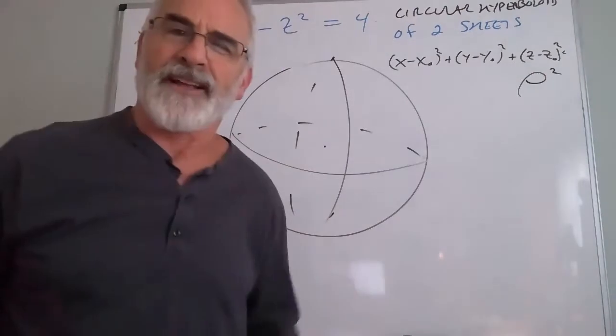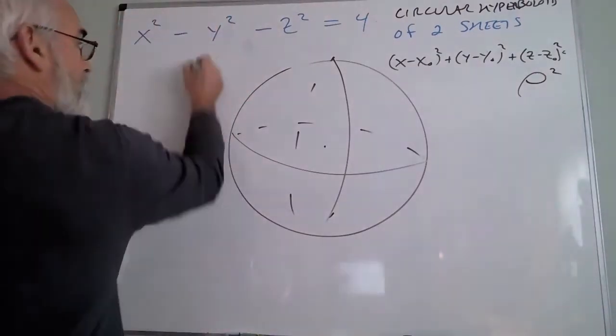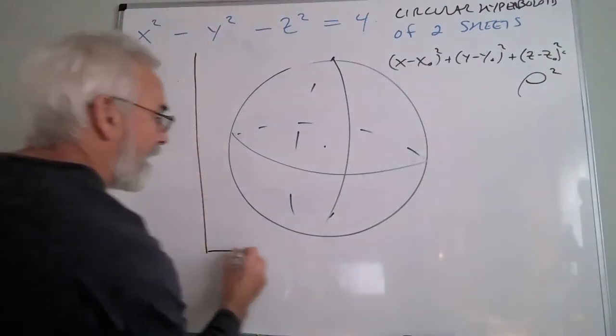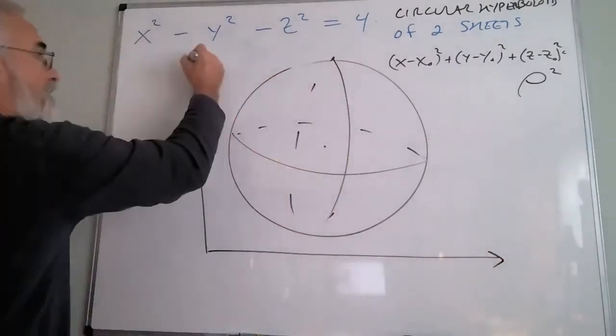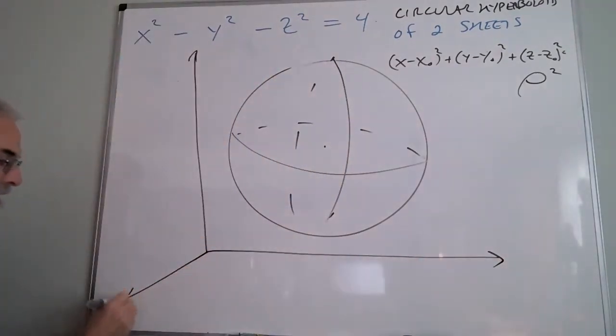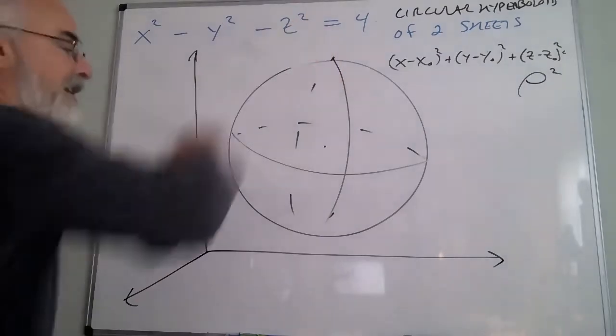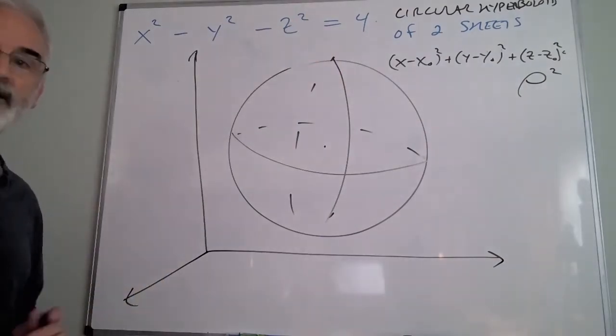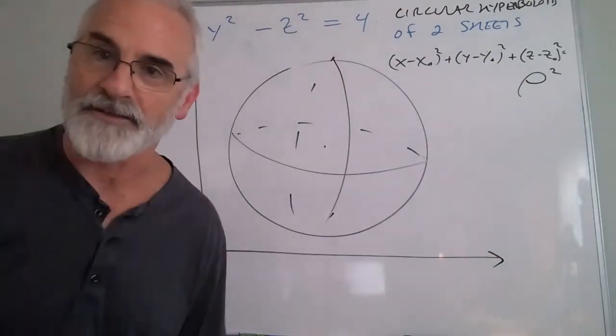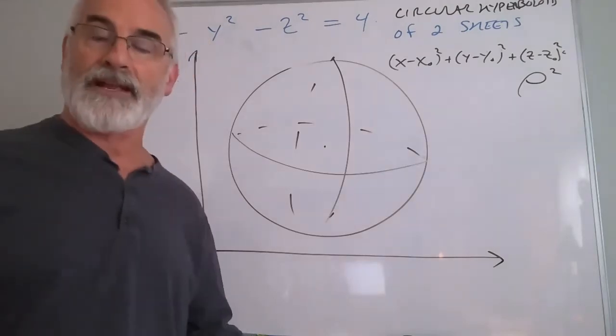Three-dimensional radius, we usually like to use a rho. Okay, so what's the big deal? Well, let's suppose that the center of my sphere is in the first octant. So my sphere is out here in the first octant. The entire sphere is located in the first octant. It never touches any of the planes.